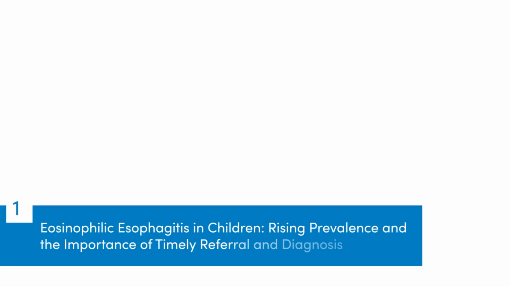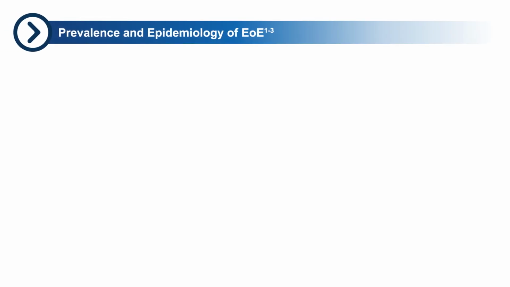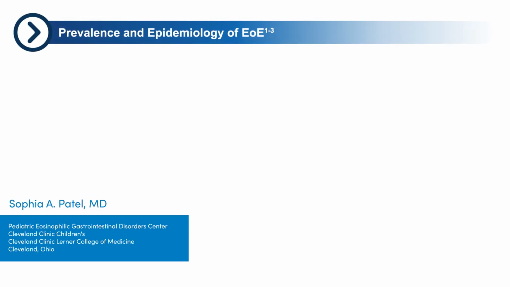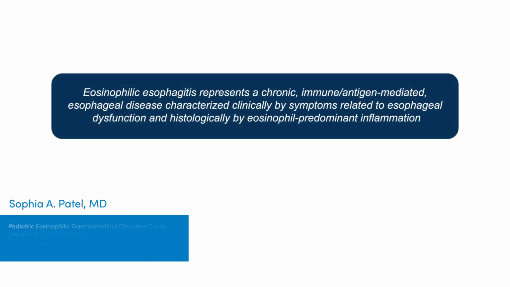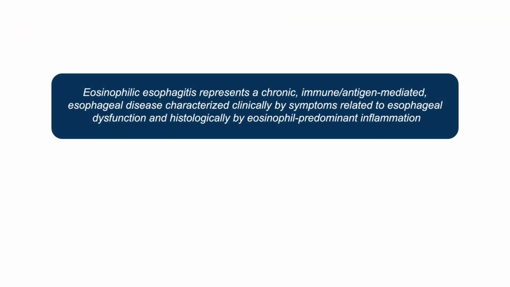EOE has been rising in prevalence, and it is very important to have timely referral and diagnosis of this disease. The updated EOE guidelines that were originally published in 2011 define eosinophilic esophagitis as a chronic immune-mediated, antigen-mediated disease that is characterized clinically by symptoms related to esophageal dysfunction and histologically by eosinophil-predominant inflammation.